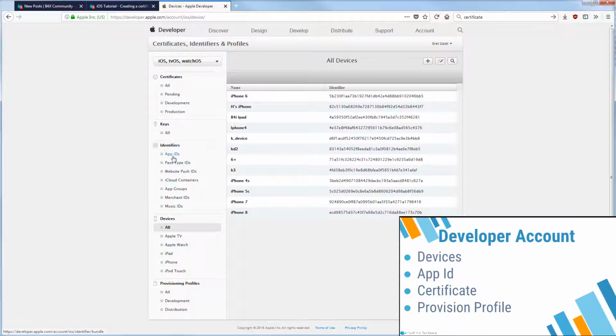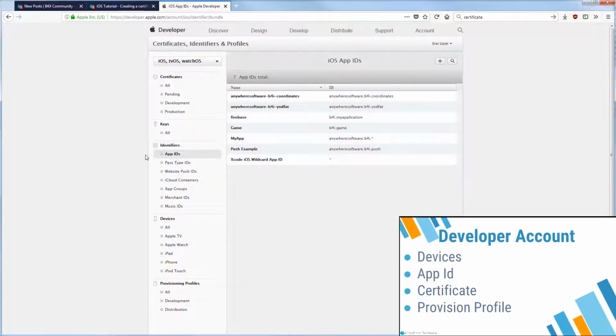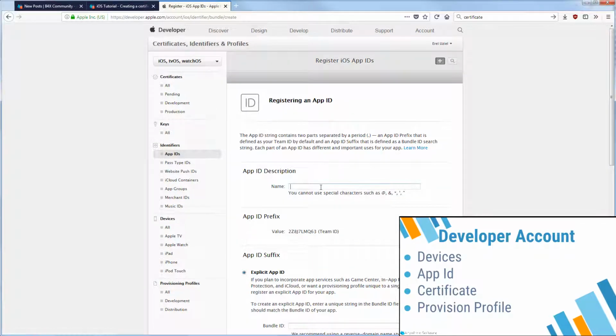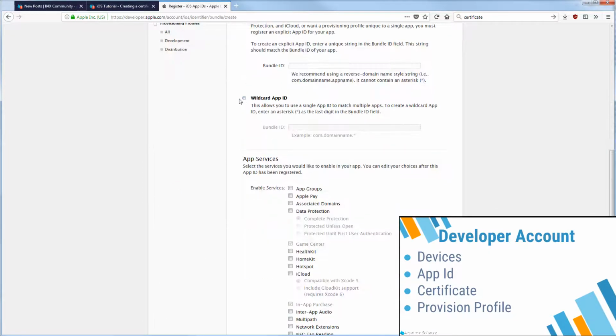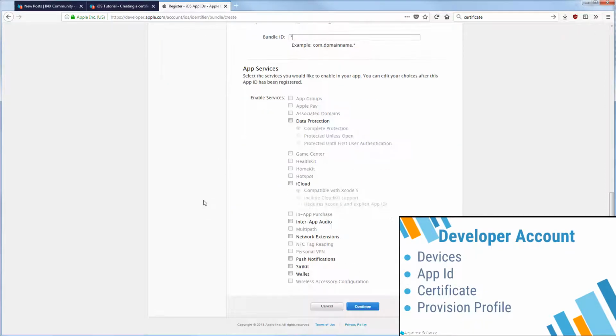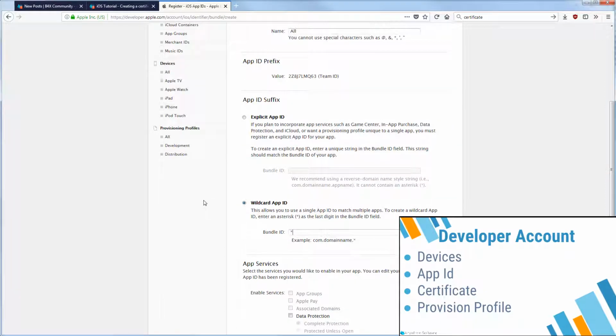Next step is to create an app ID. I highly recommend to start with a wildcard app ID. This way you can choose whichever package name you like, and it will be supported by this app ID.